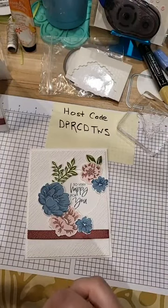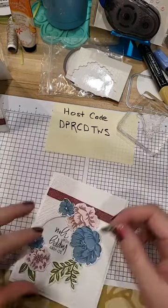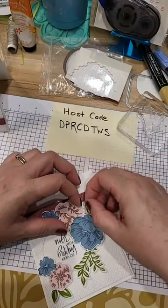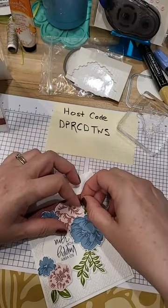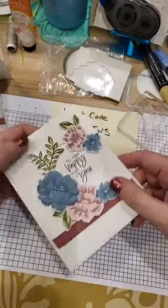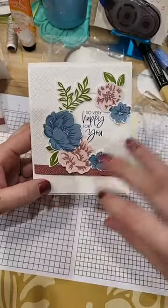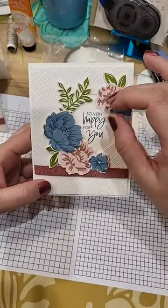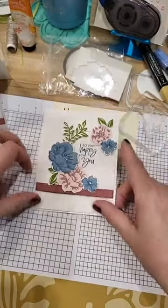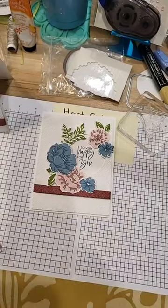And so if you can imagine, this layout could be used for a lot of things. Say you had, it could be used for any flower set, right? Any flower set. It could be used for daisies. But if you had an ocean set, like make the ocean background, put a circle in there with a saying and put the, you know, the seaweed around it. This layout could be used for a lot of different things. All right.